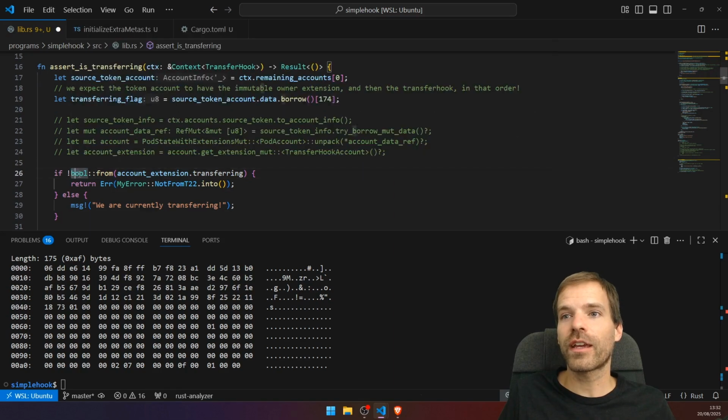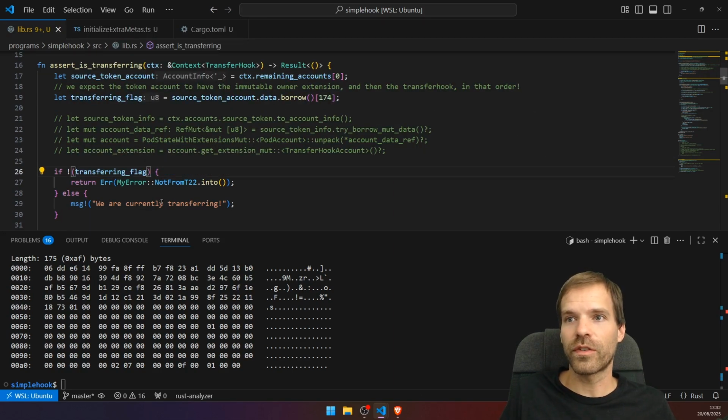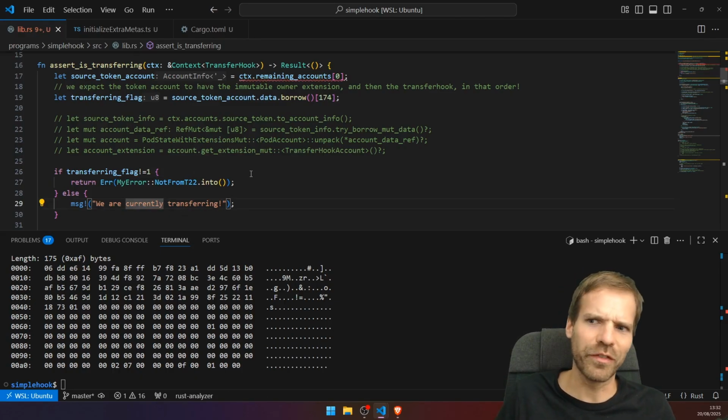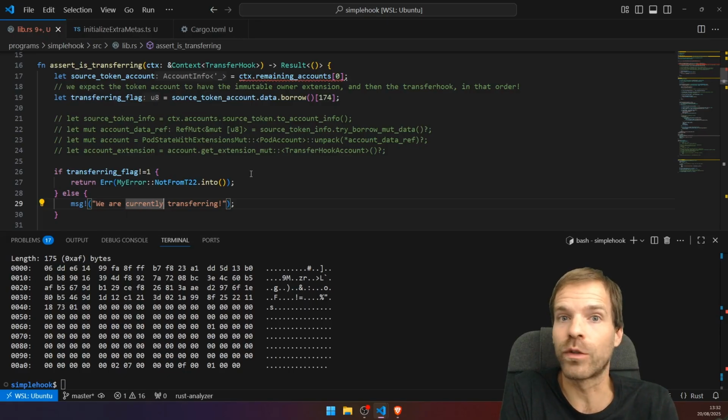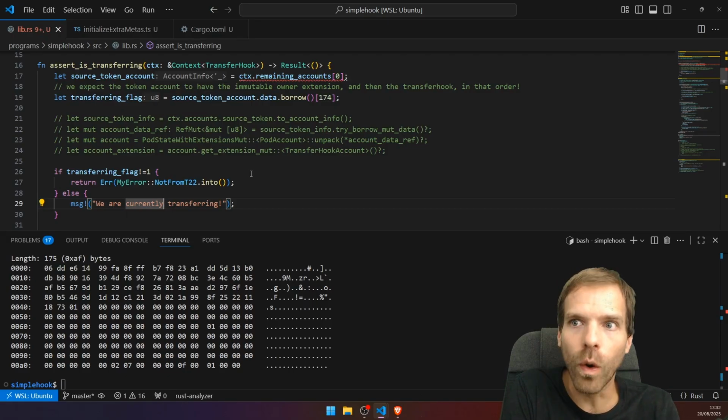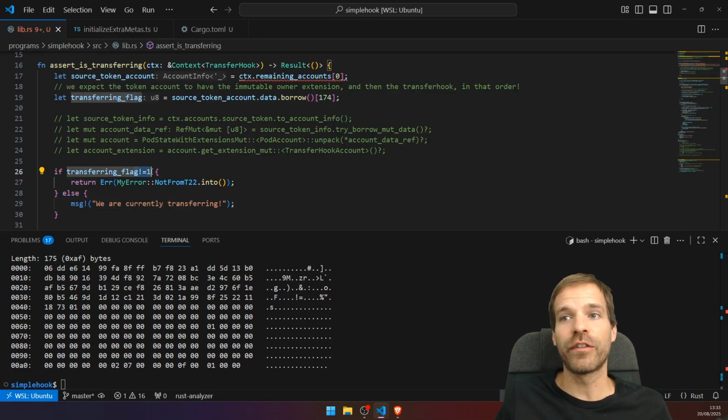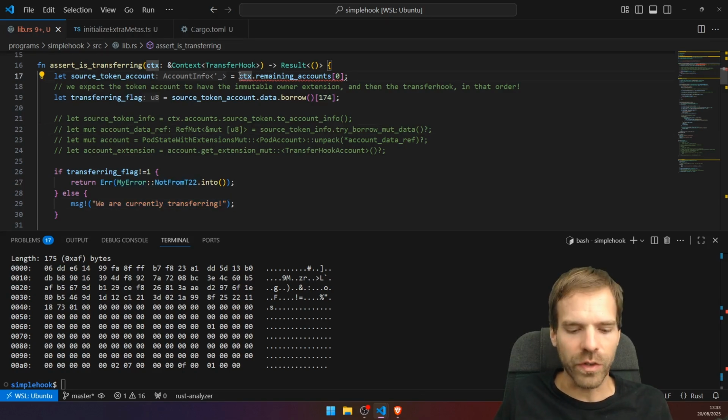And we're gonna check if it's not transferring, which means the transfer flag is anything else than 1. I mean, I could also check that it's 0, then that would mean false. If you interpret it in C, then any positive value is true, but I know that the token program sets it to 1. So if it's 2, for instance, then I know that I'm reading the wrong byte. So I can be more specific and really check for exactly 1. And if it's not, throw the error. And then I say, yeah, we're currently transferring. Great. Let's do that. Oh, I forgot to borrow this.